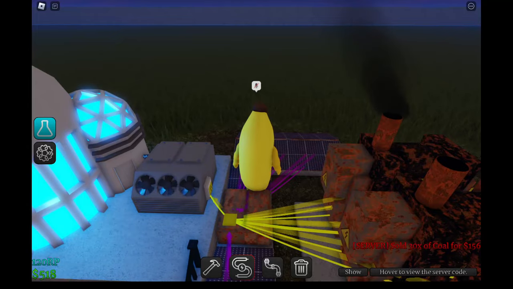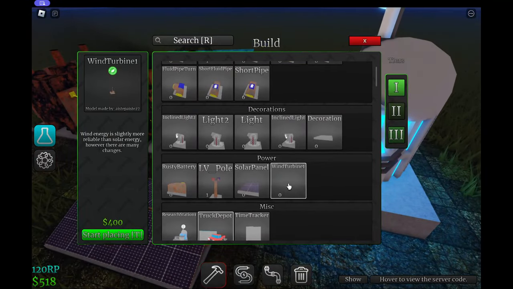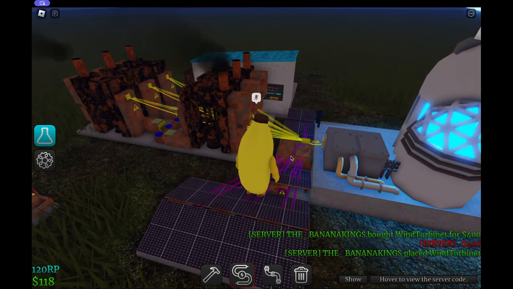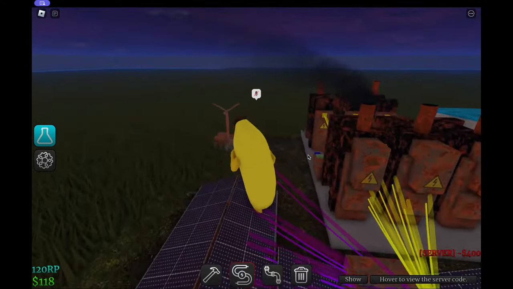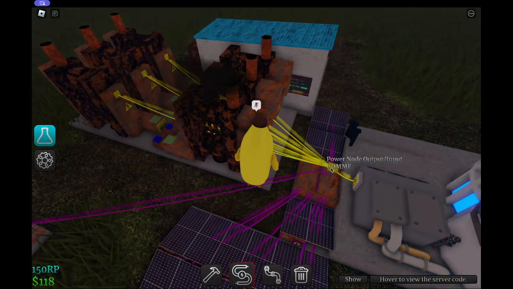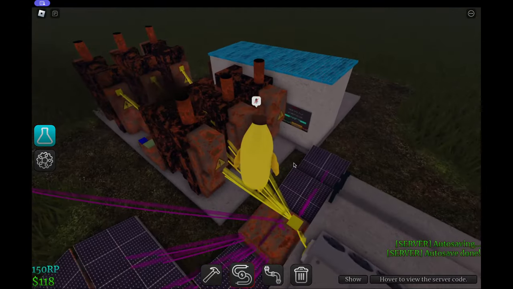Now we're just waiting for our income, and there we go. Now we can officially purchase the wind turbine, just like that. And now you can see we're gonna start getting a lot more power once the wind starts picking up. But that should power it for a lot longer. As you can see, it's going to power everything.